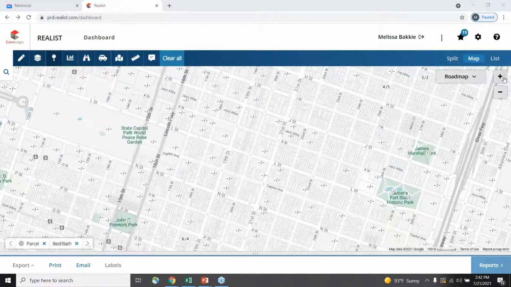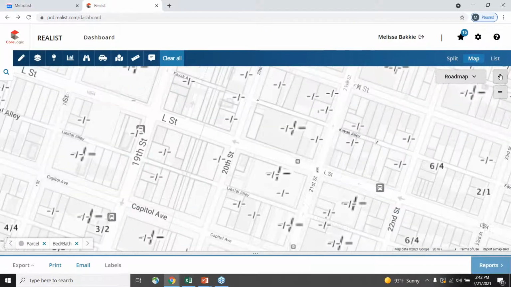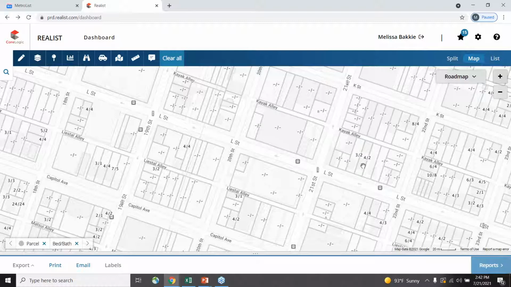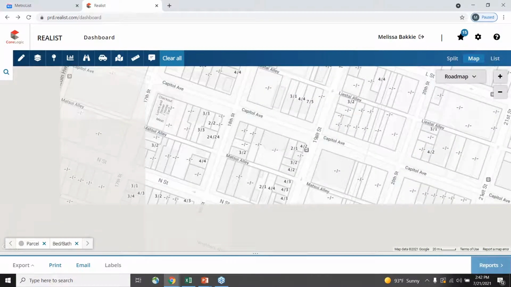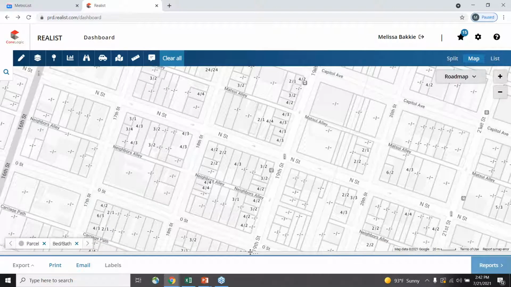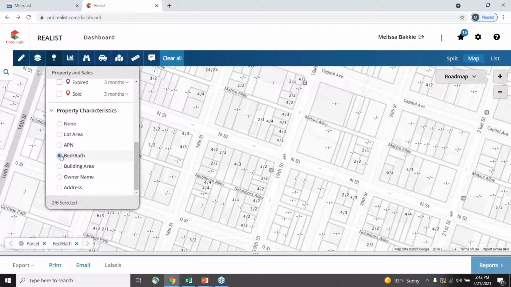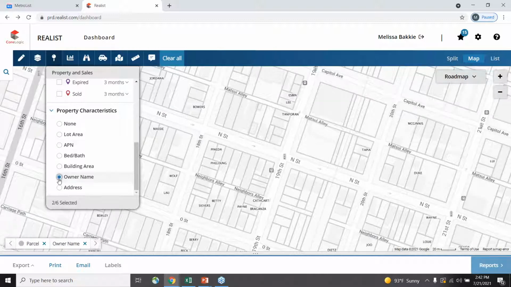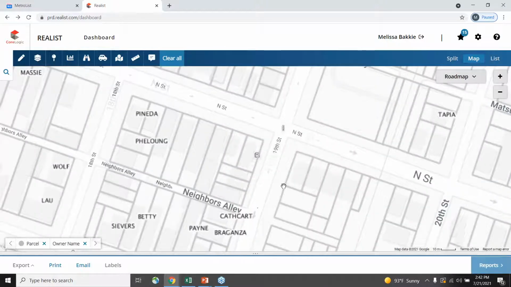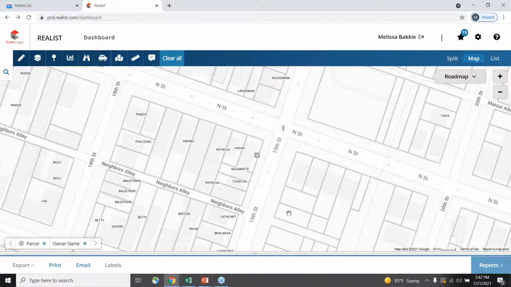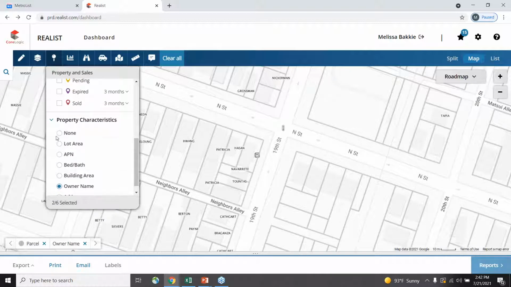Let me go ahead and zoom in here. Okay, so I can see this is 324275. It's really interesting to look at all these numbers. So this is all pulling off the tax record. It's pretty amazing that they can pull this over the top of the properties. If they do have that information, you'll see it. If I want to overlay the owner's name on top of these parcels, I can do so. And again, if you're not seeing very many, sometimes it's not a perfect science, but when I zoom in, you'll see a few more appear. Okay, so pretty neat. I love the property and sales information.